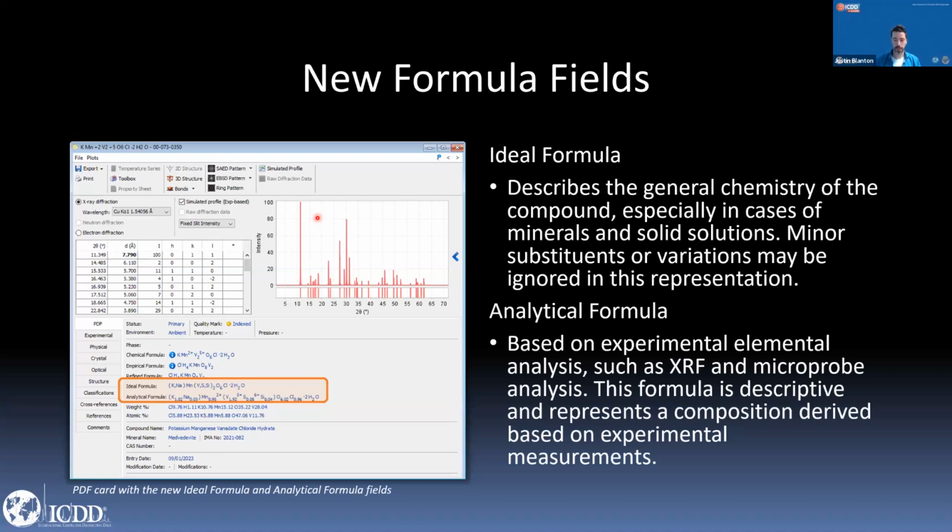So this is actually based on experimental elemental analysis, such as an XRF analysis or microprobe analysis. And this formula is descriptive and represents a composition derived based on experimental conditions. So you can see the PDF card on the left. You'll see these 2 new formula fields underneath the standard chemical, empirical, and refined formulas.